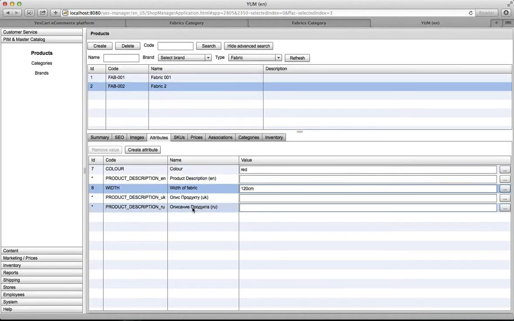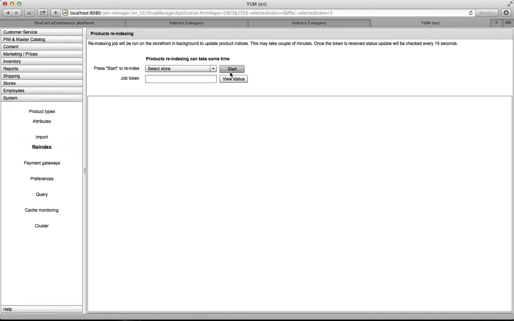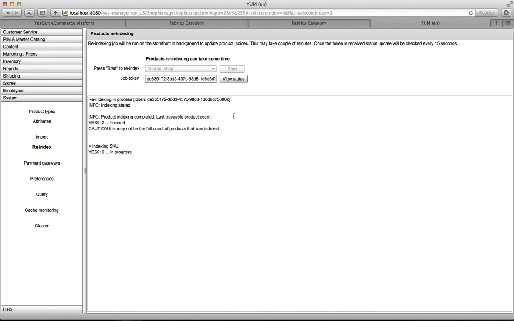Now, since we've added new attributes, we need to re-index our products again. So we're gonna just re-index products for our store, and hopefully when the indexing is finished, we will see something interesting in our fabrics category.